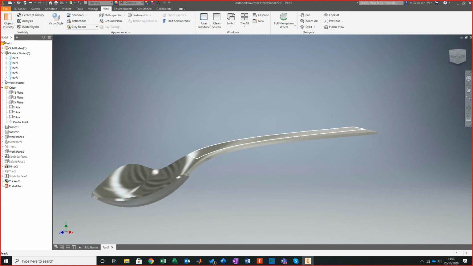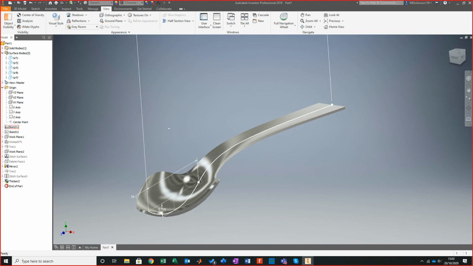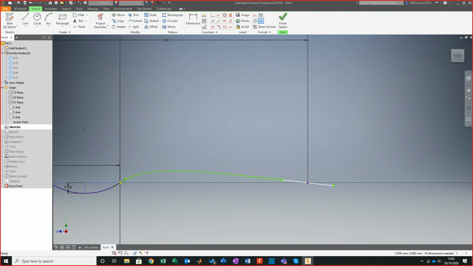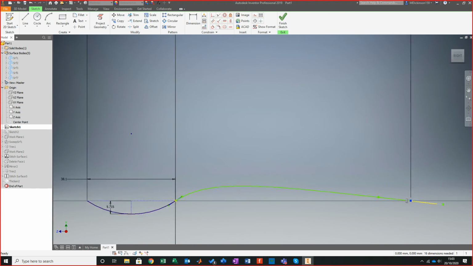Granted, this single side on this handle here, what I could do is go back to my original sketch and edit. On this original sketch, you know how we made this vertical in relation to everything else, so it was all in line. If I move this upwards any, I can actually give it more of a curve, of an arc, if you will, to where it's going to flow between. And granted, it can be even more sexy. It's just about creating those distances, and creating that profile that you're looking for.